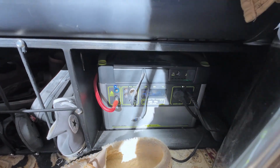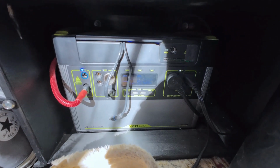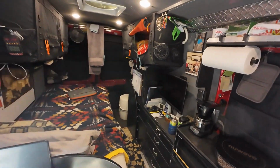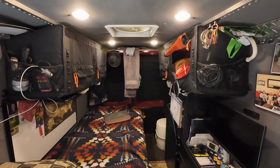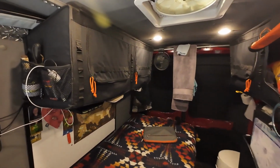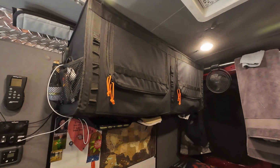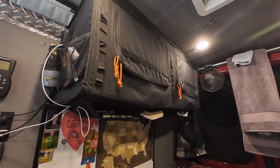And will you tell me about that decision? Well, the complication of having all the wiring, an MPPT, a charge controller, and all that with two big lithium-ion batteries was just getting too complicated for what I was trying to accomplish. This way, my power system powers everything in here through distribution panels. And if need be, I can lift it out of here and go power a saw or do whatever I want to do outside of camp. I can take that battery pack.